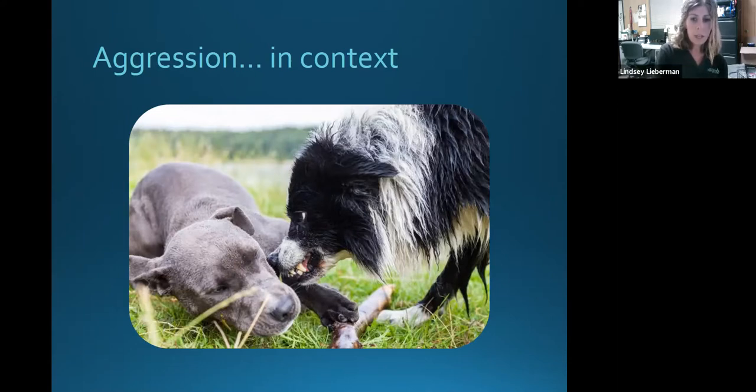Or a friend hugging you in the grocery store versus a complete stranger hugging you in the grocery store. We expect our dogs to be totally okay with everyone and their grandmother doing everything to them that their own people do, because we want our dogs to be friendly. But really, they're dogs, and they need to have credit for having feelings and emotions that are very, very similar to ours. They communicate differently, they display things differently, but they do still have those same sets of emotions as we do. They just let us know in a different way.